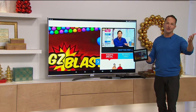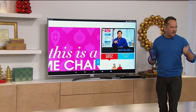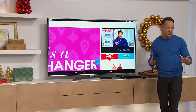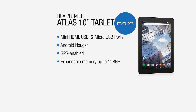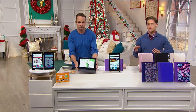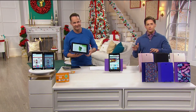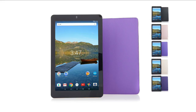This does have front and rear-facing cameras. This does have an expandable memory card slot. It does have a 10-inch IPS screen. As we get to 1,500 sold, with 500 in line getting theirs, we are not limiting quantities — everyone is shipping to your door free of charge. FlexPay is for you, even if it's your first purchase with us here at HSN. No club to join, no extra fee to pay. We ship instantly and immediately, and everybody has until the end of January — to try it out yourself, or to put it under the tree and have them have until the end of January to play with it.